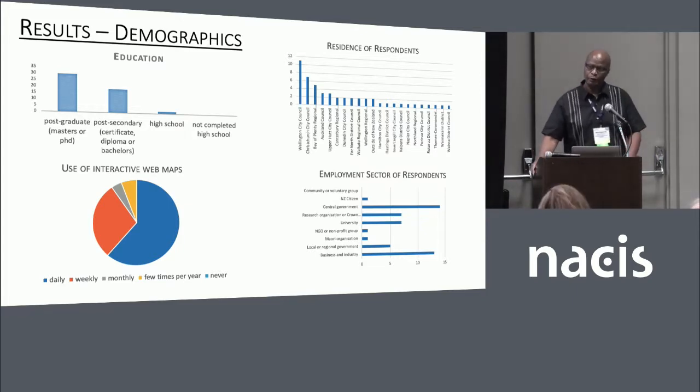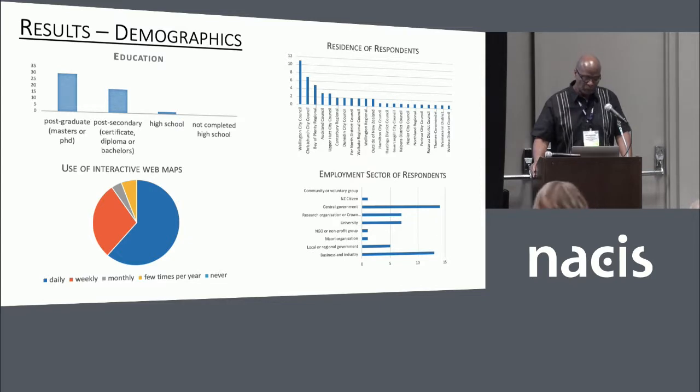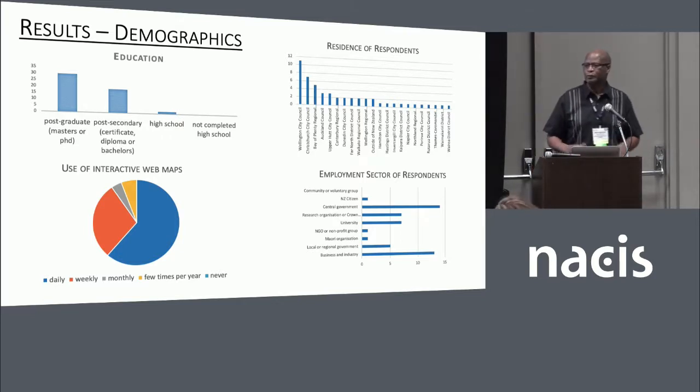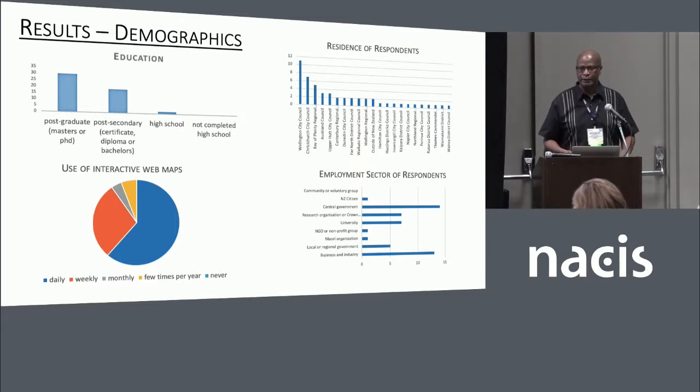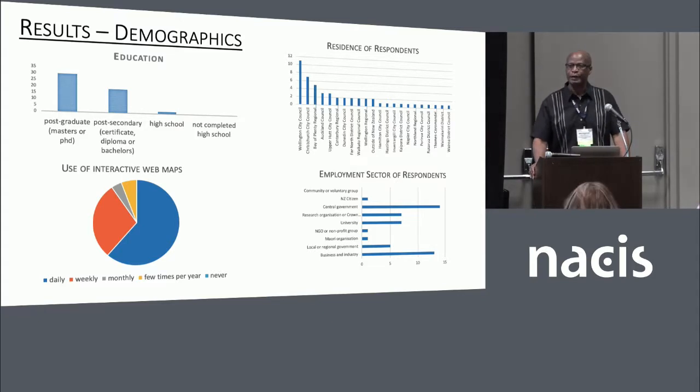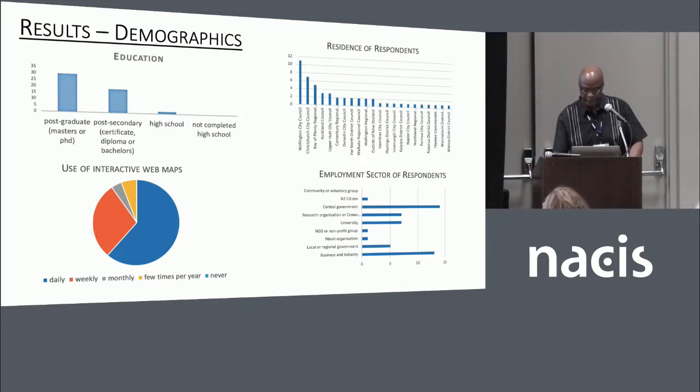Now, what is even more interesting is that these participants were actually very computer savvy. Some of them are actually power users of spatial technologies as well. And they were employed from most sectors like universities, research places, municipalities, and we also had a few people from the business sector. We would have loved to capture more from the Maori groups there as well.